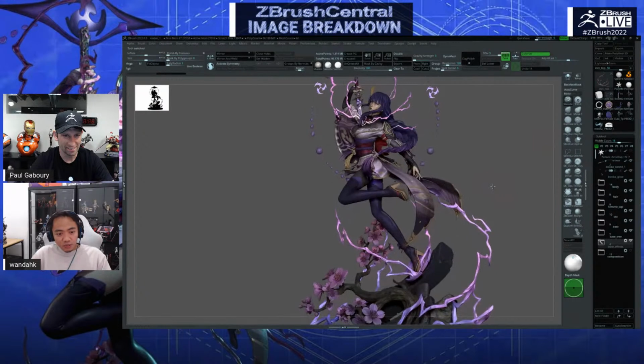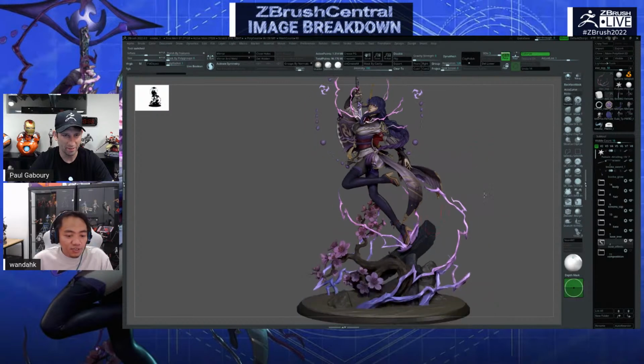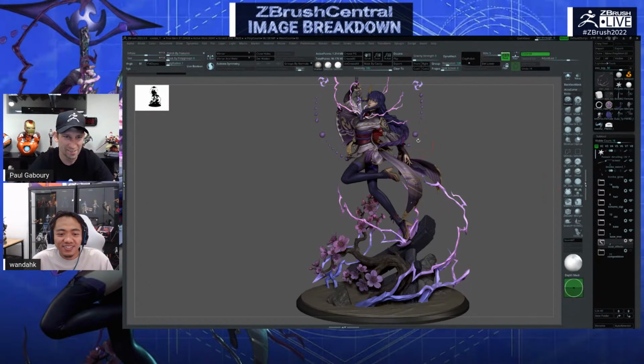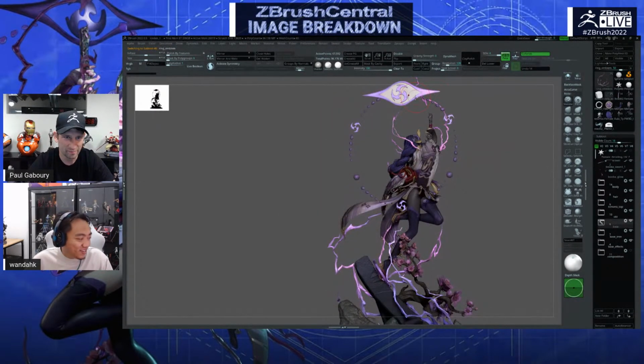Actually, this one is printable also, but I think I need to adjust it a little bit, since right now the support is only from this leg, so it's going to be a leaning problem. That's a good point for people that are watching that maybe have never done a collectible. It's important, what he's bringing up right now: the only part of her whole body that's supported on the base is the foot, and then obviously the floating parts going around her. You would have to come up with something. Yeah, this one, if I want to print this one, the main problem is probably going to be this.